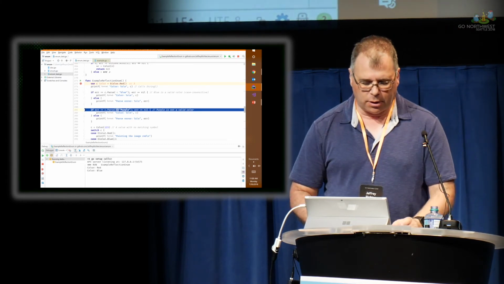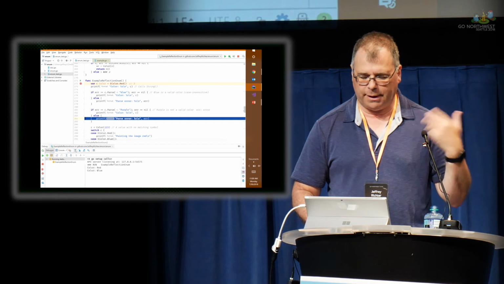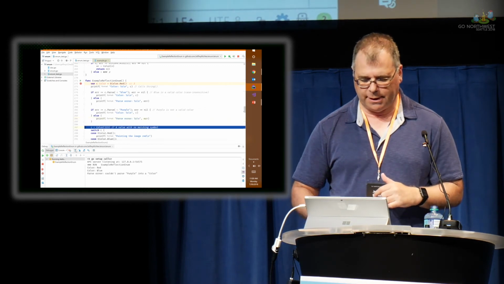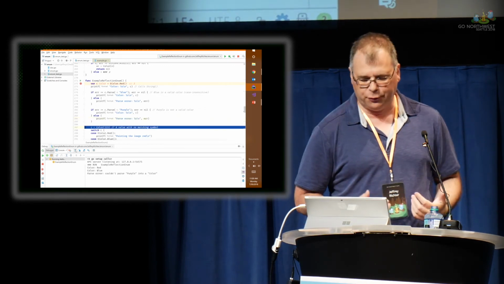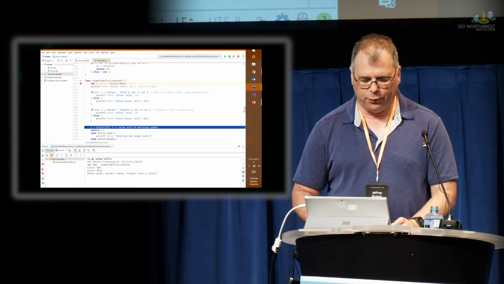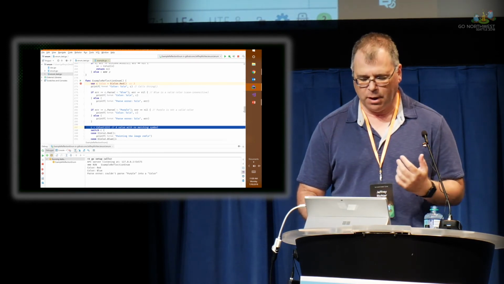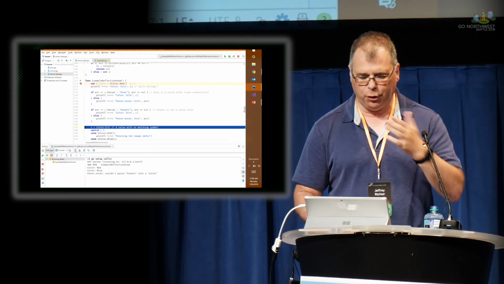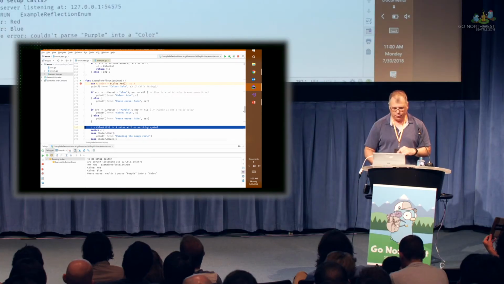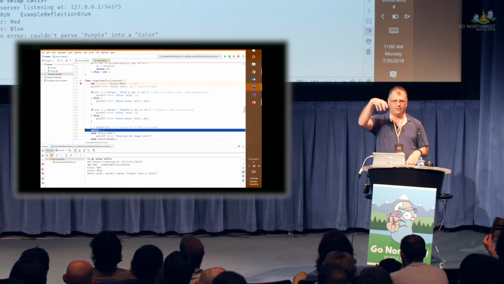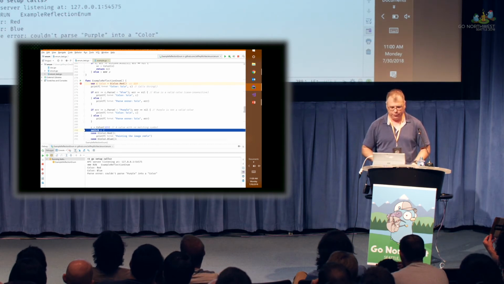And here I'm going to go and look up purple. I don't have purple, and so we get an error over here, and then it just says couldn't parse purple into a color. And then here's the 1, 2, 3 scenario where you just happen to have this number for whatever reason. You don't have a symbol equivalent for it, but you want to make it a color. So I do that. So now the C has the 16-bit integer in it of 1, 2, 3.